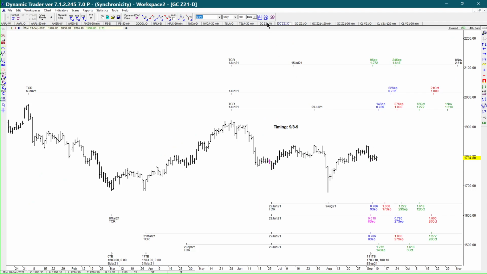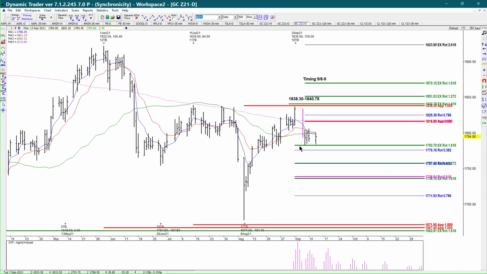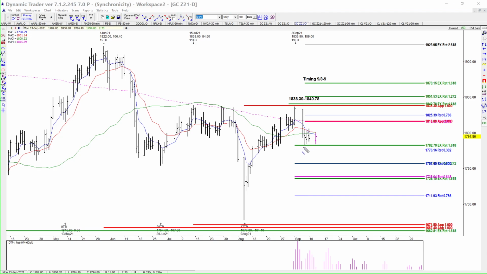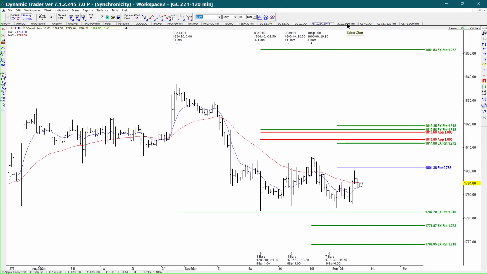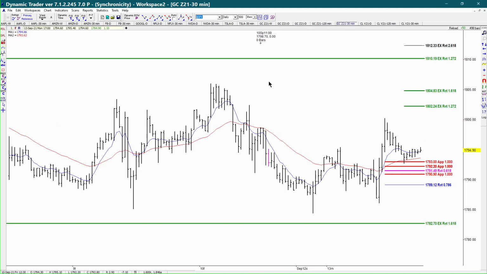As far as gold, there isn't anything beyond the 1618 extension at this last low, and if we hold above it, then yes, we can trade higher. And where's your risk? Your risk would just be underneath this low. And potential on the upside, if we continue to hold above here, would be the 1272 extension, which comes in up here. And then there would also be hurdles on the way up, with the first meaningful resistance at 1816.60.